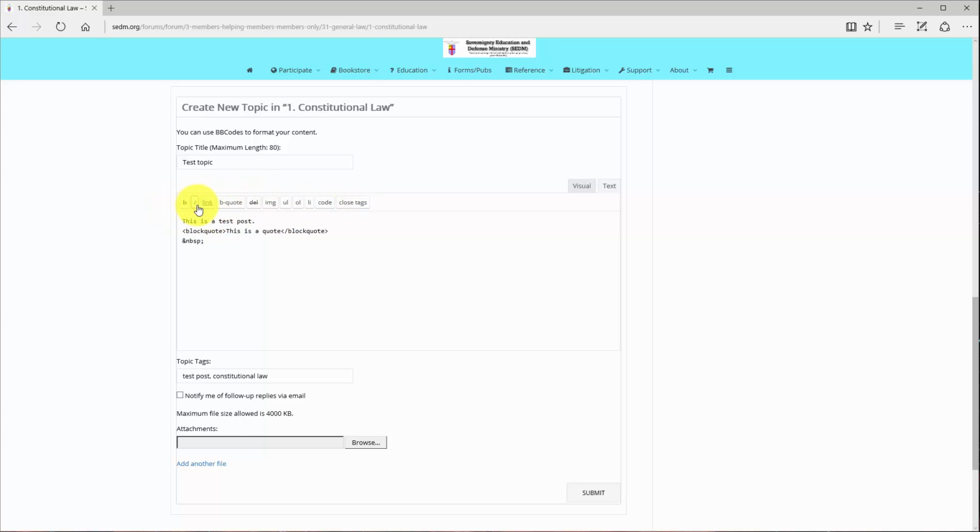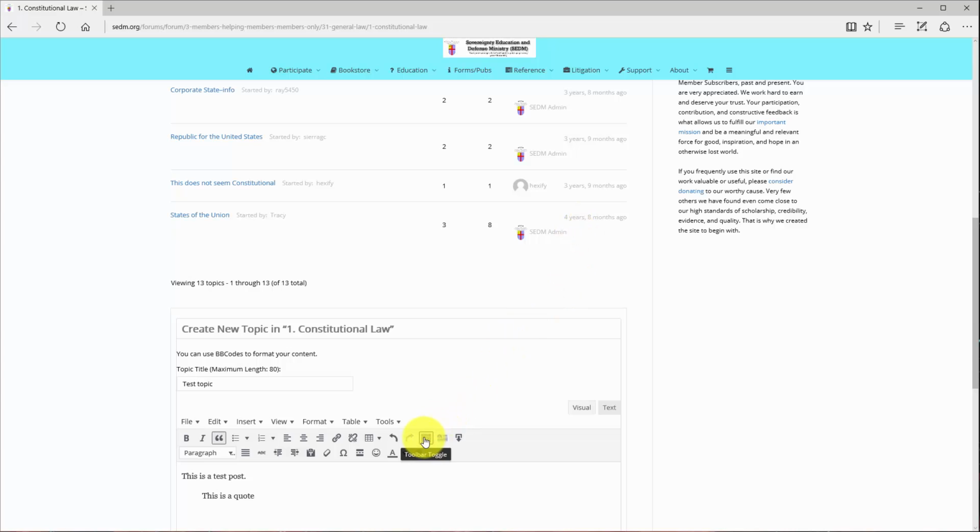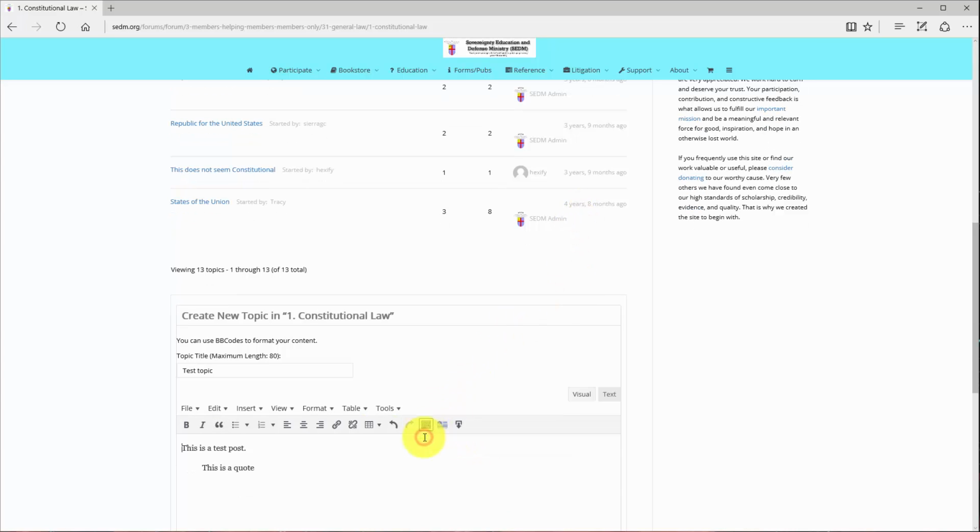So boldface, italicize, hyperlink, block quote, delete, image, unordered list, ordered list, list indent, code, close tags, and so on. These will be your typical web authoring tags that would be used if you were in the text mode. The text mode used to be called the HTML mode in WordPress, but they renamed it to text mode to keep it simpler. So we'll go back to the visual mode and we'll collapse our extended menu.